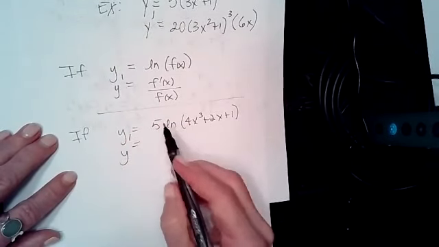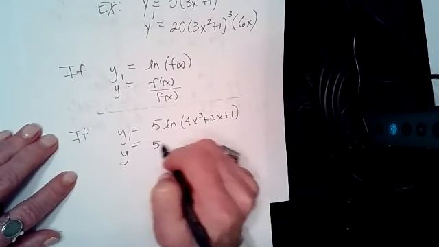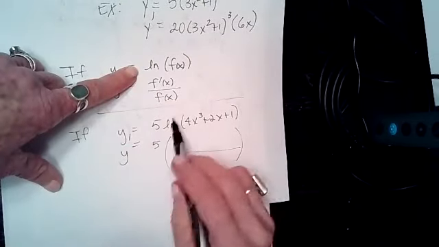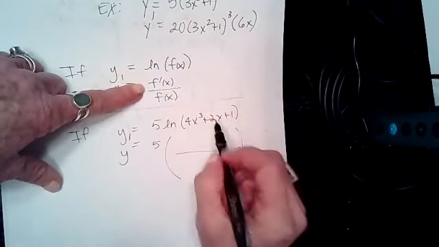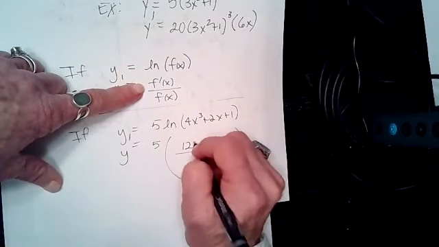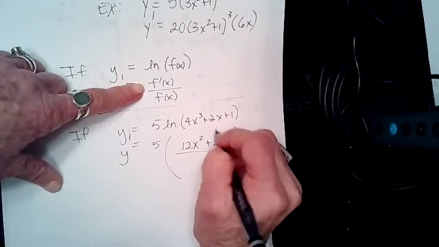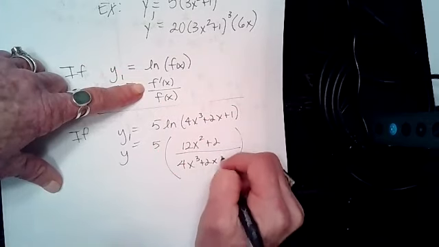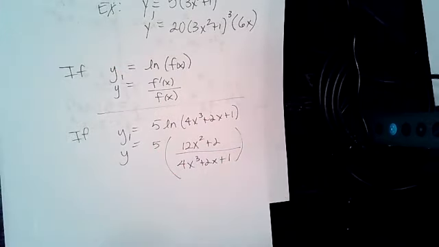All right, well, since 5 is a constant, we just bring it along, okay? And then my rule says if I have an ln of a function, it's the derivative of my function over my function. And that's it. We want to just leave it alone. We want to do as little simplification as we possibly can, because the more we do, the more we can mess up, okay? All right, so one more.